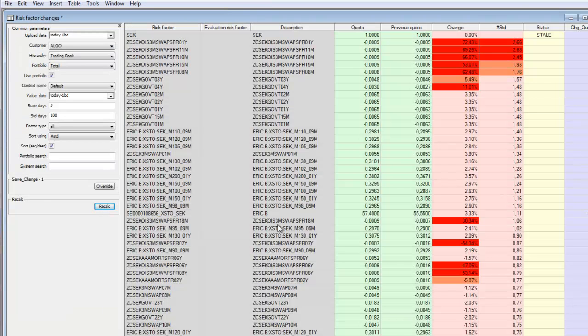And this is a very good way of understanding why risk is higher or lower than expected, and should be used before doing any serious analysis of VAR calculations in the rest of ARMS.